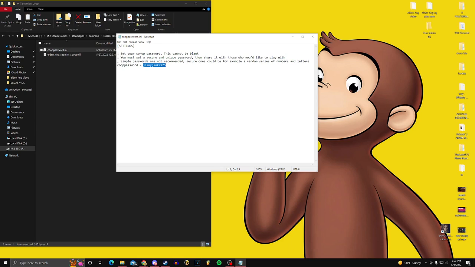So for example, me and my friend, we made it JimmyJanks925. Shout out to Jay Stone for the Jimmy Janks thing. It's something he says quite often on his streams. And once you have the same password as your friend that's going to be playing together, you're just going to save the .ini file just like you would save a notepad file.